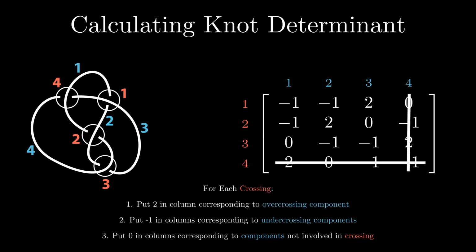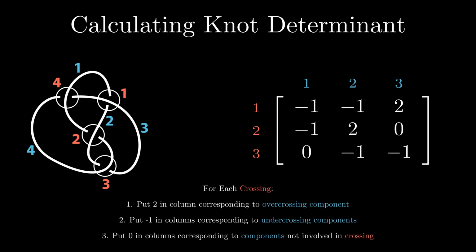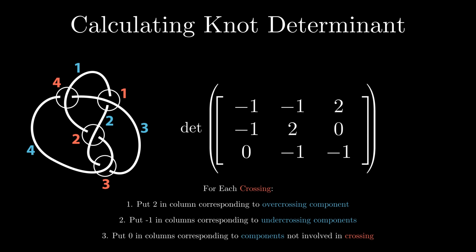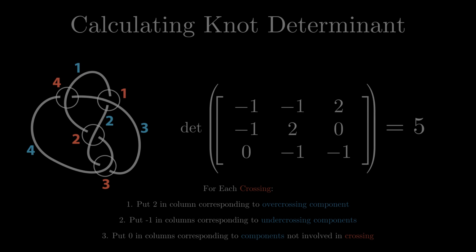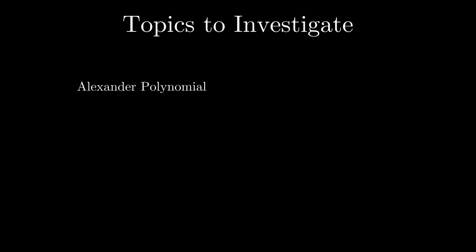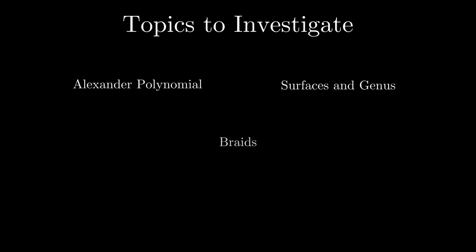Once it is filled, delete a row and column in the matrix and calculate the determinant of the new matrix. The prime factors of this determinant correspond to the number of colors that may be used to color the knot using the coloring rules. Hence, the tricolorability invariant is just a subset of the more general p colorability, where p is prime. This is a much more powerful tool, as it allows us to distinguish many more knots compared to tricolorability. We have merely scratched the surface of an incredibly deep topic, and now we challenge you, the viewer, to continue to dig deeper into knot theory and to explore its glorious properties.